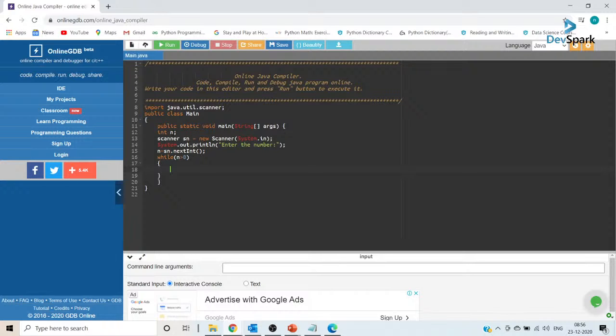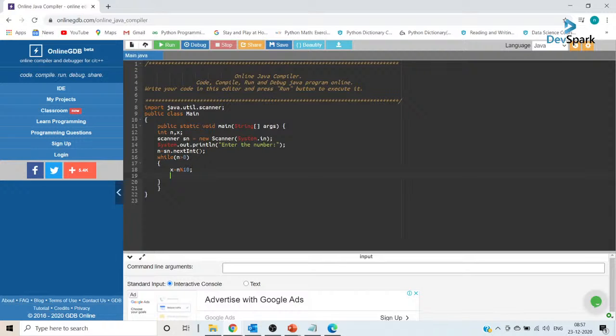I will put it as int, we will take up another value x. Now in this case I'll put x equals n modulus of 10, where I divide this number by 10, then the remainder is captured.